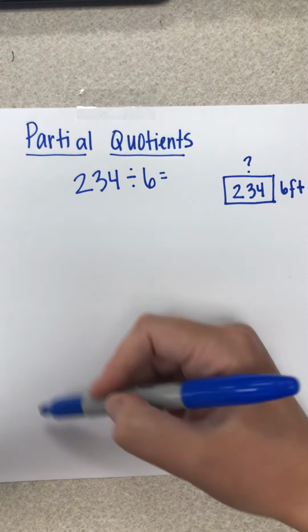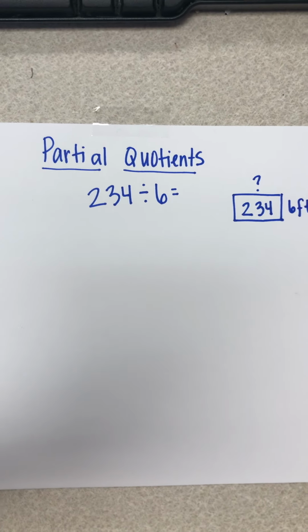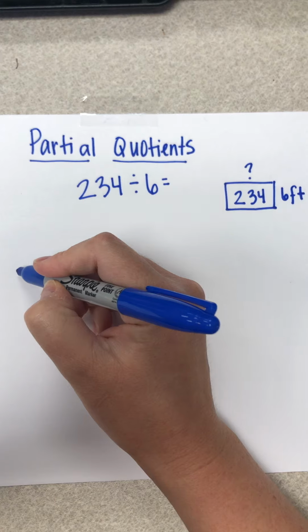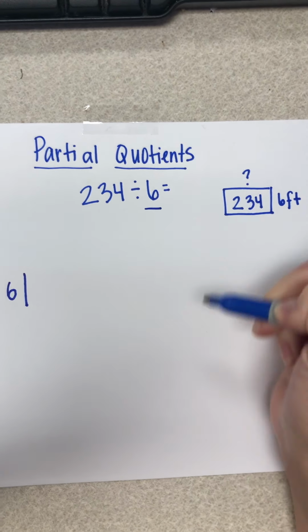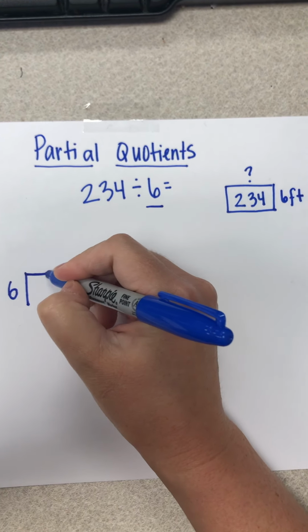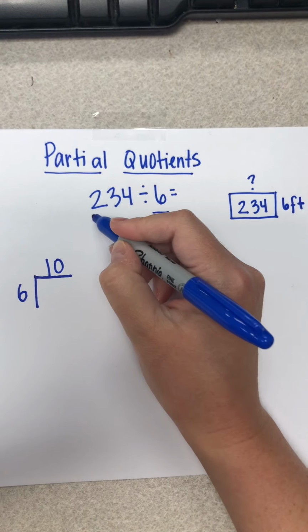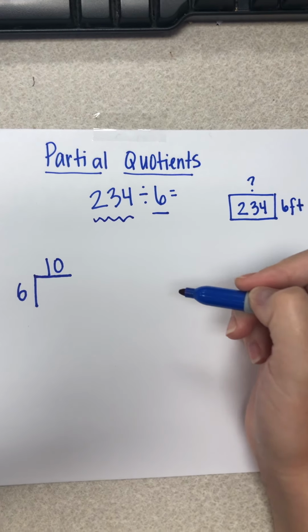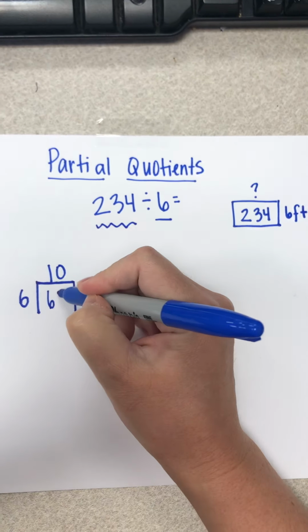In the past, we would just draw a big box, split it up by place value, and we would multiply to use the inside. So it's just the opposite. So to start, we would make the first part of the area model and label that with the only dimension that we know, which is 6. And then we would start pulling out groups of 10. So we're trying to get as close to this dividend as we can without going over. So they would see that that first box would give them 60.